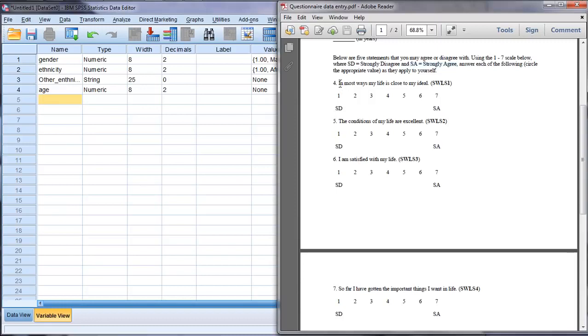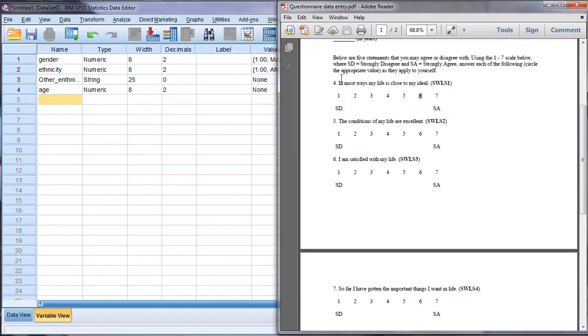So the first statement on the scale is, in most ways my life is close to my ideal. And then a person will circle one of these values, indicating whether they tend to agree with the statement or tend to disagree with it. If someone very much agreed with the statement, then they'd circle 7, saying they strongly agreed. If they agreed somewhat, they'd probably circle a 5 or maybe a 6, and so on.